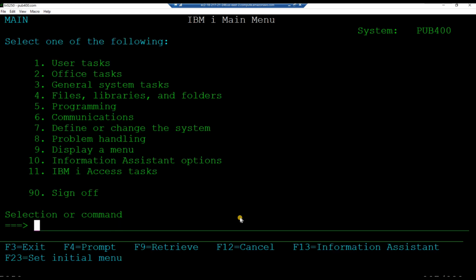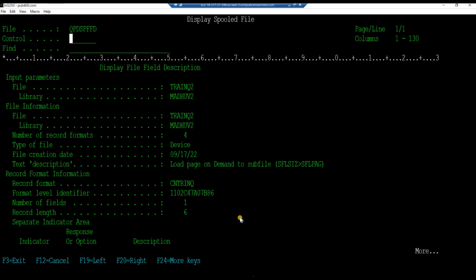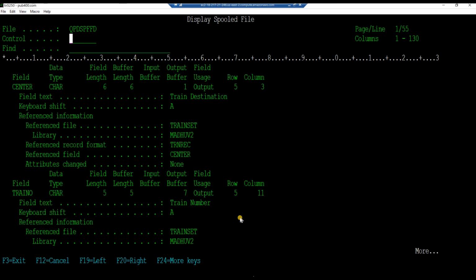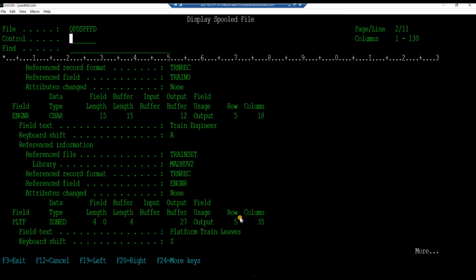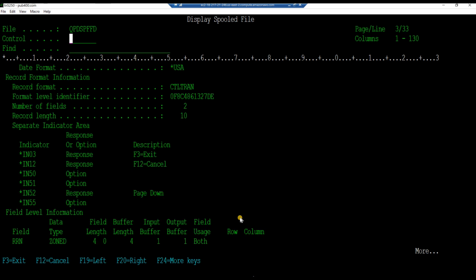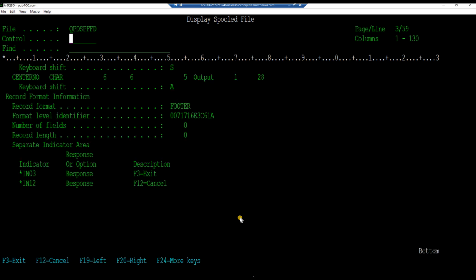Let's examine the fields in the newly created display file object. Key in the command dsp file field description, your project library /display file name trainq2, and hit enter. Scroll up beyond the record format name and note the field names, attributes, lengths, and positions. Press F3 to exit the display.